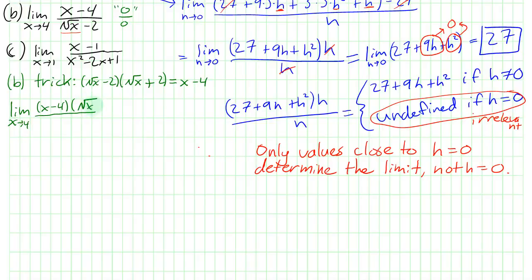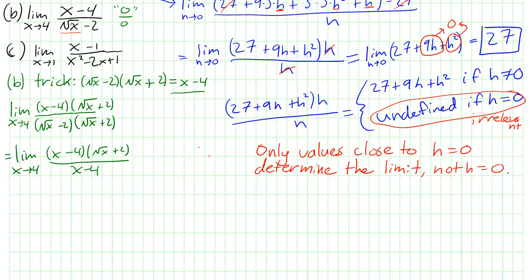So I'm going to multiply the top by the square root of x plus 2 and the bottom by the square root of x plus 2 because it needs to be the same thing. And then this thing happens in the bottom, where you still have x minus 4 and root x plus 2 in the top. I'll skip multiplying that for now because the bottom is just going to become x minus 4 like we just said there. I just called myself we. I mean the royal we. Anyways, that reduces as long as x is not equal to 4, and again, x equals 4 is irrelevant for limits.